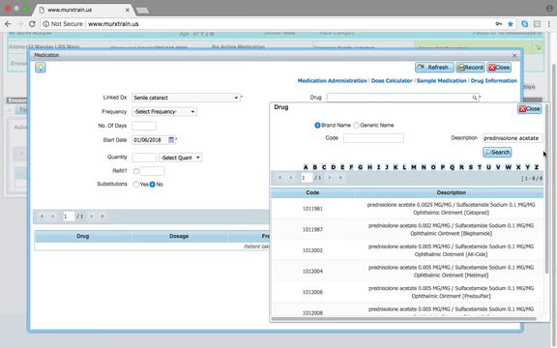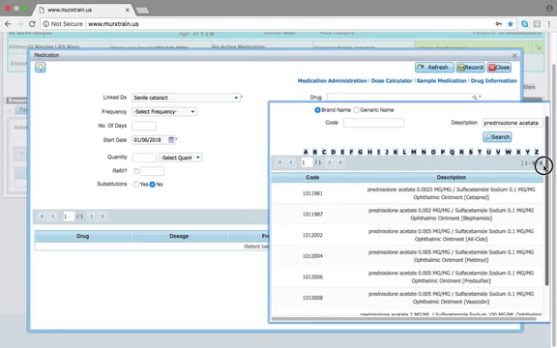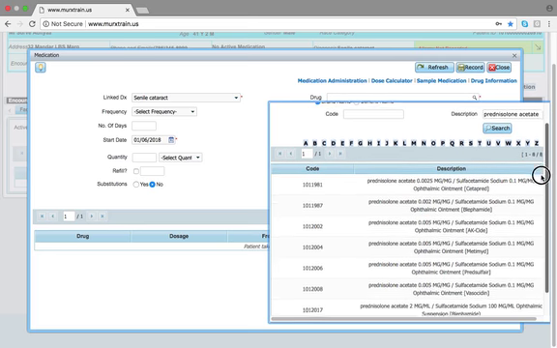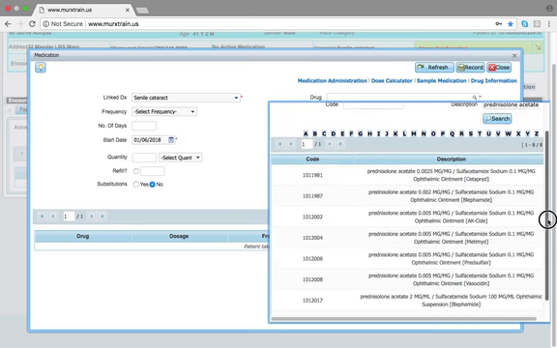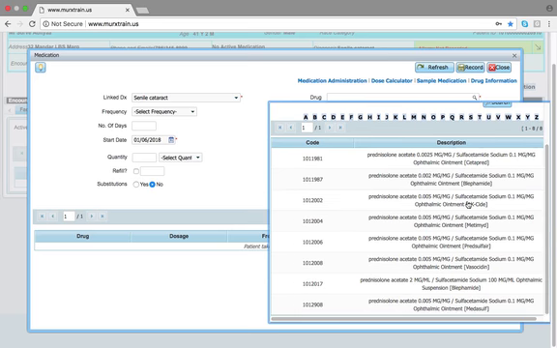It will give the listing of prednisolone acetate ophthalmic ointment with the code and the description.